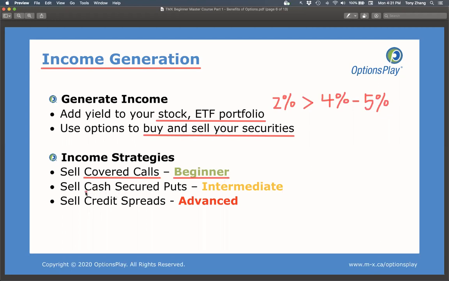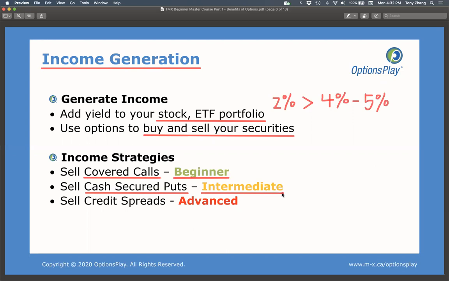The second trade you'll learn is a cash secured put. This is a strategy that allows you to buy stocks and ETFs at a discount. So imagine if you got a discount on every single stock purchase or every single ETF purchase, usually in the 1 to 2% range. If you got a 1 to 2% discount on every stock purchase, what would that do for your yield, or for your overall portfolio? This is how you can utilize options to start improving your stock portfolio before you spend a single dime speculating on the overall market.